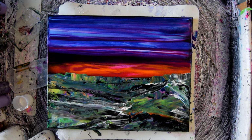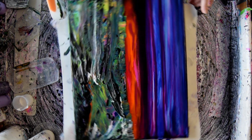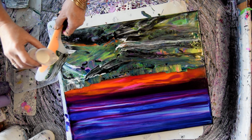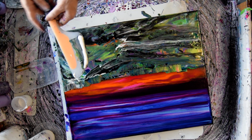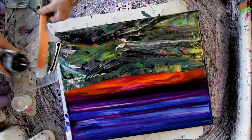Someday my longer recording camera will come and I won't have to go after 20 minutes. I like how the white looks. I think I want more of that. And like I said, I made it extra heavy. I still have some black. That's good.